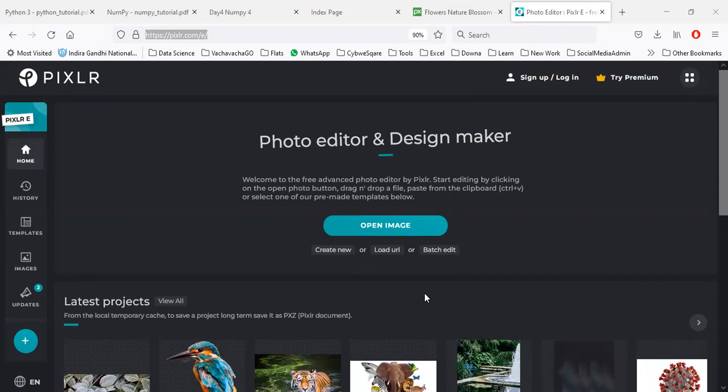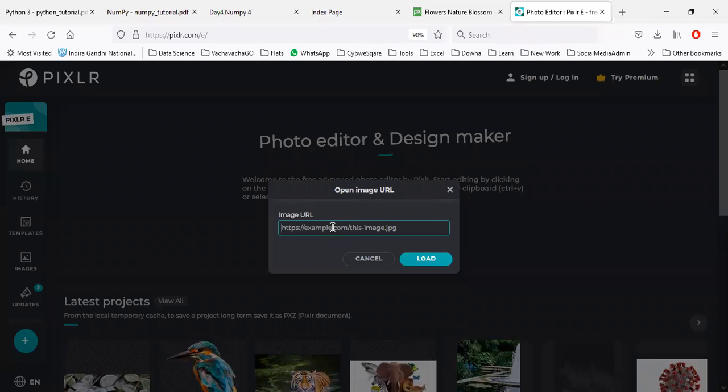Just open this Pixlr E. Have you opened? You will get this online editor. Okay, if you have opened pixlr.com, then click on this load URL. Click on load URL, and then you can paste the URL right here.